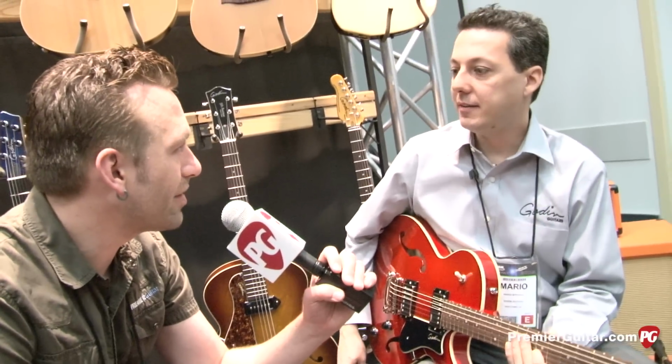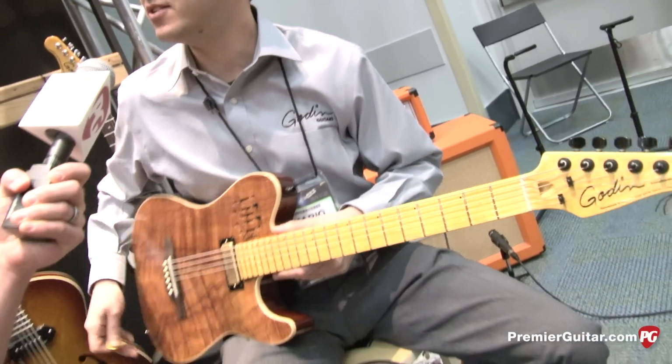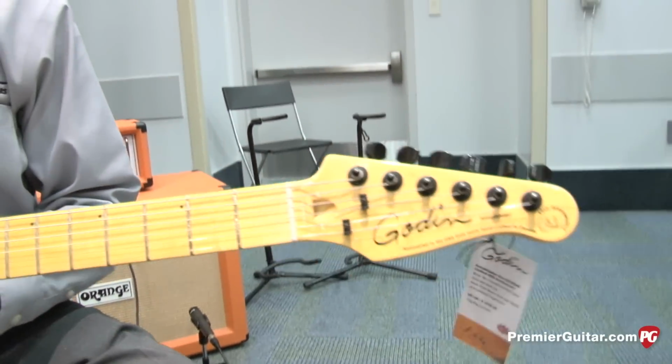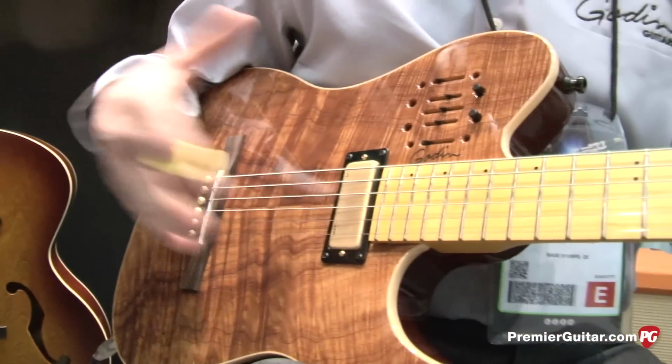Now, next up, you guys have a new Acousticaster 40th anniversary, is that right? Yeah. Let's take a look at that. This is the latest version of the Acousticaster. The Acousticaster is pretty much what put Godin on the map many years ago. It was an electroacoustic type guitar, or in this case, a hybrid solid body acoustic.